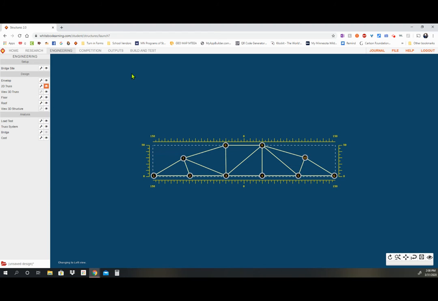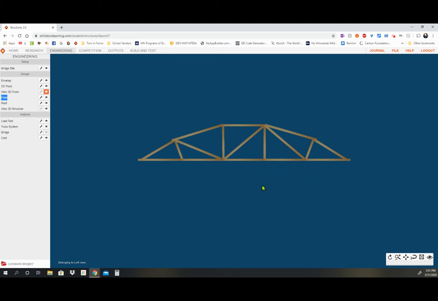Okay. When we move on to the next ones here, there's a view of the 3D truss. Notice there is no wrench option. There's nothing to click here, so there's nothing that will change in that one. If I click on this, what it does is it says, okay, this is what it's going to look like if we built it with the balsa wood. Notice it gets kind of confusing, so I probably want to shut my 2D off, and then I can look at it and go, okay, that's what it looks like.